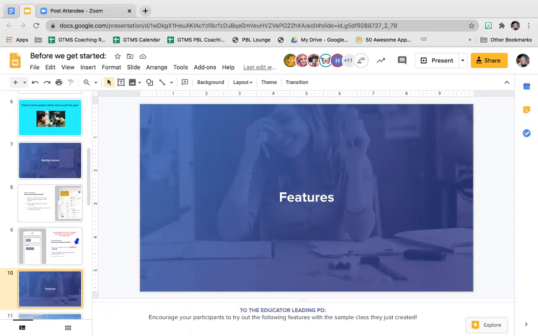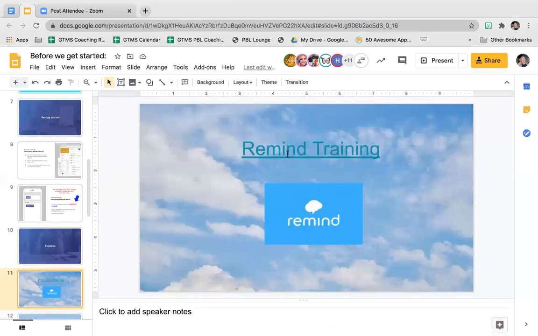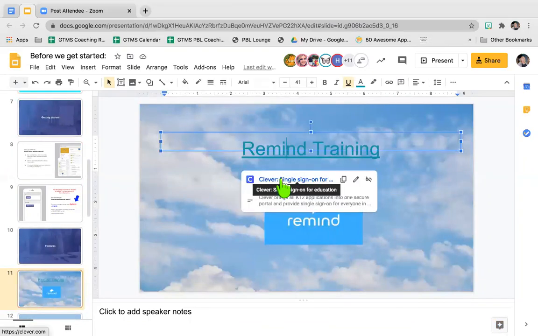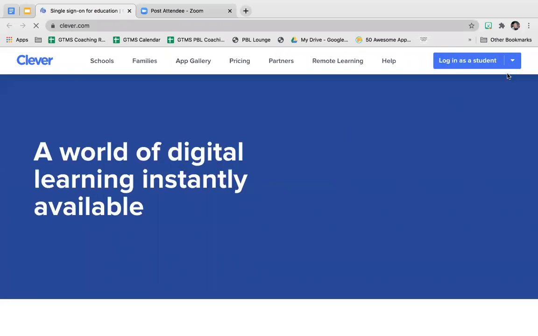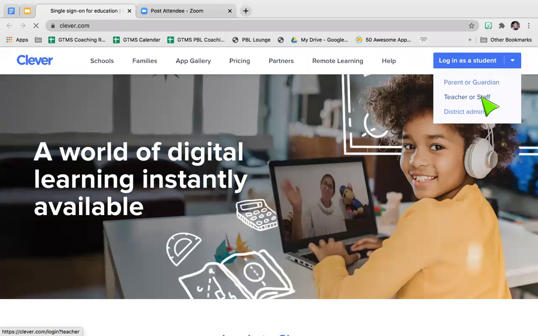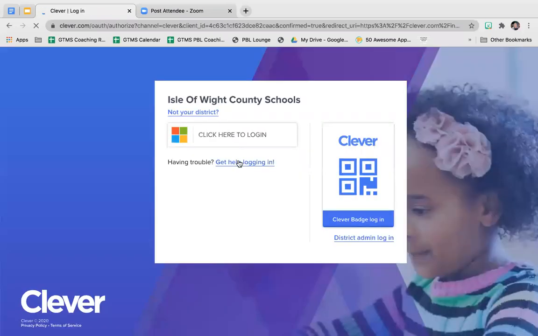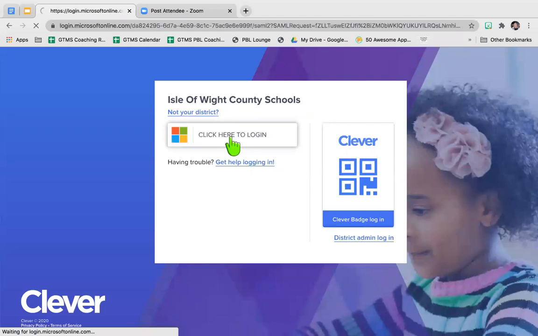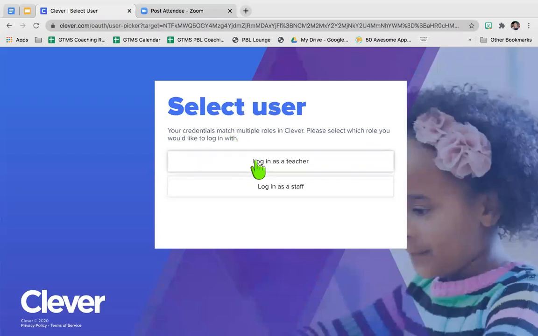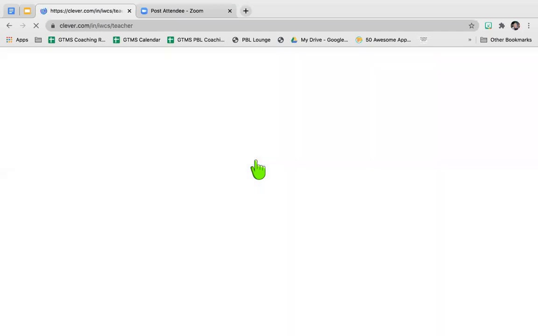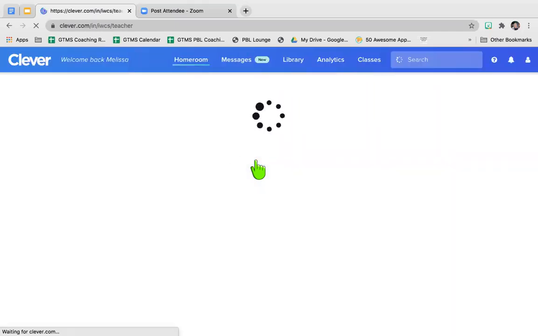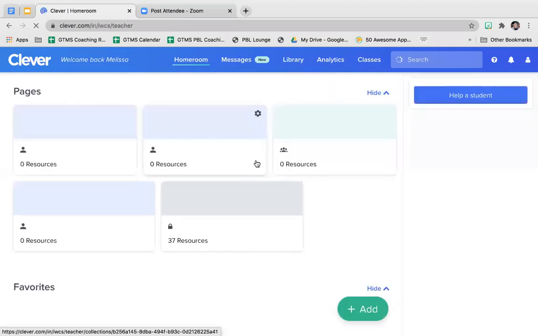We're going to move on to the features. So in Remind, this is how you're going to get to your Remind account now that they've merged it. You are actually going to sign in to clever.com. You will go up here and you will log in as a teacher. Click here. As I said, single sign-on, so you can click if you have to add your school. I'm going to log in as a teacher so I can show you something similar to what you will see. Remember, I do not have set PowerSchool classes, so it's going to look a little different from my view.